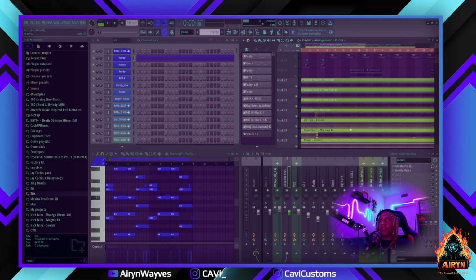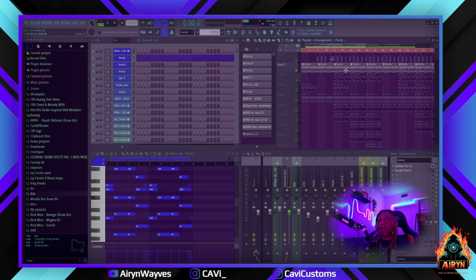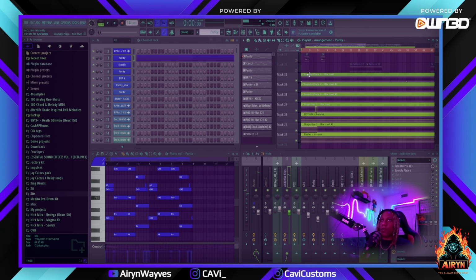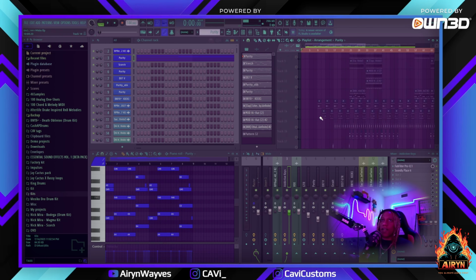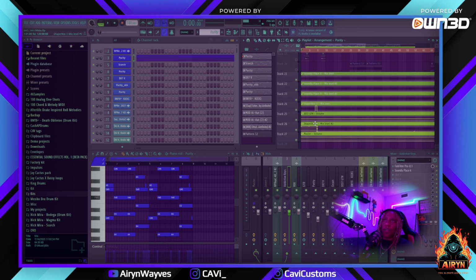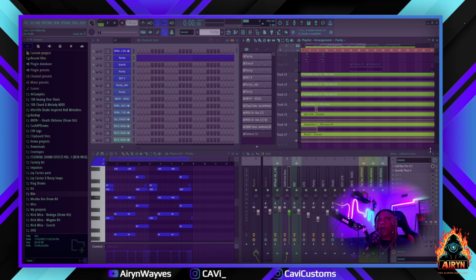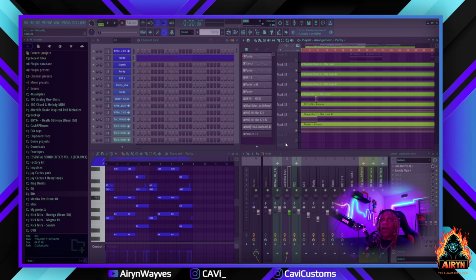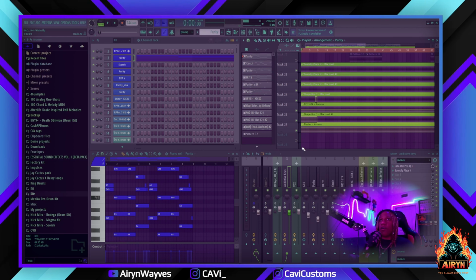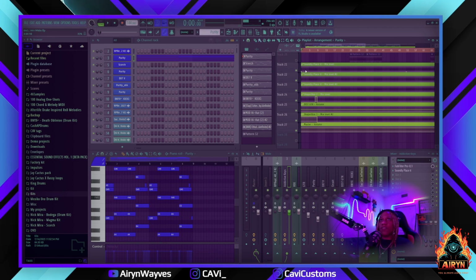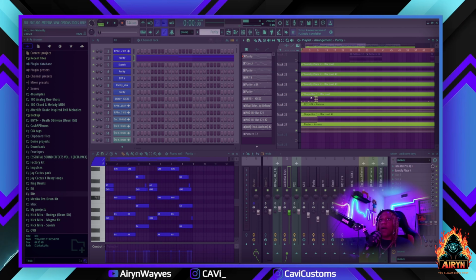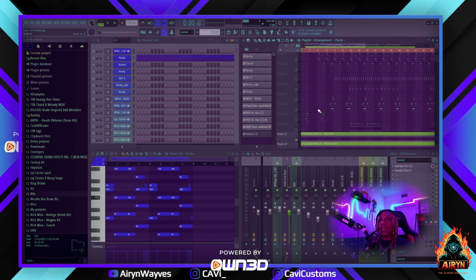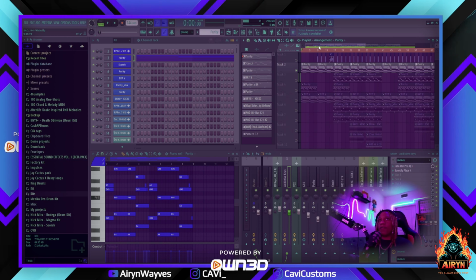This is automation, which is why you're hearing a tape stop effect with the keys here. As you see, once I put these to play, it sounds different, because with these muted, some of these effects are playing just because I don't have this on. With this on, when the line is all the way down here to 0, that means it's bypassing that particular effect, so you're not hearing it. Once I have all of these enabled, the tone of the keys sounds different.